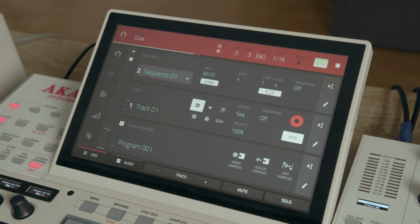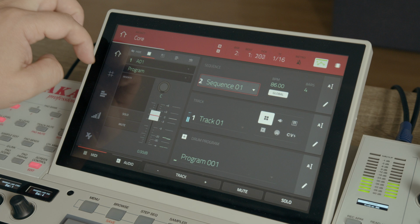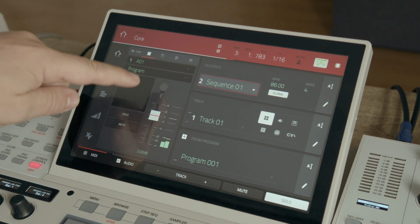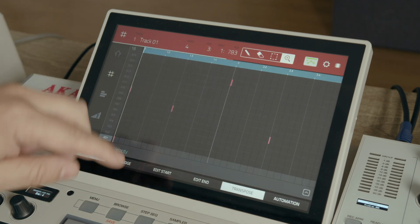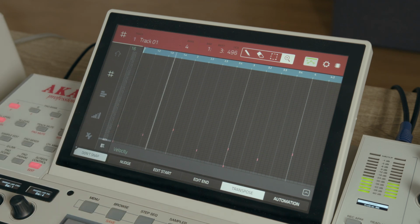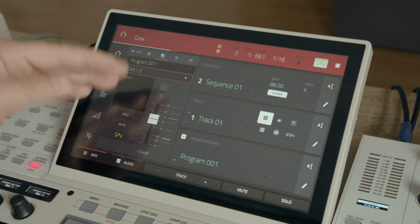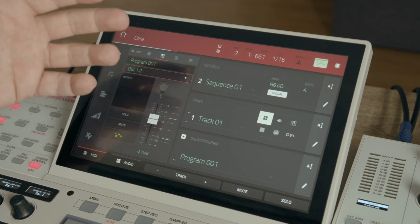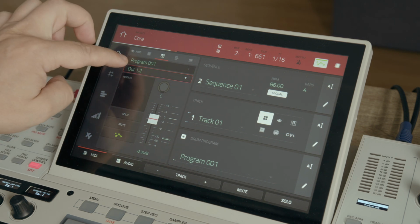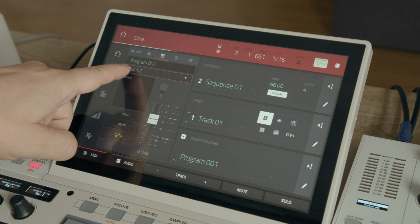Okay, so we're going to be working with this beat right here. So I want to send this piano sample through my Analog Heat and back. So how do I send this into the Analog Heat and back? It's quite simple. I'll just send the output to 3 and 4 in this case.